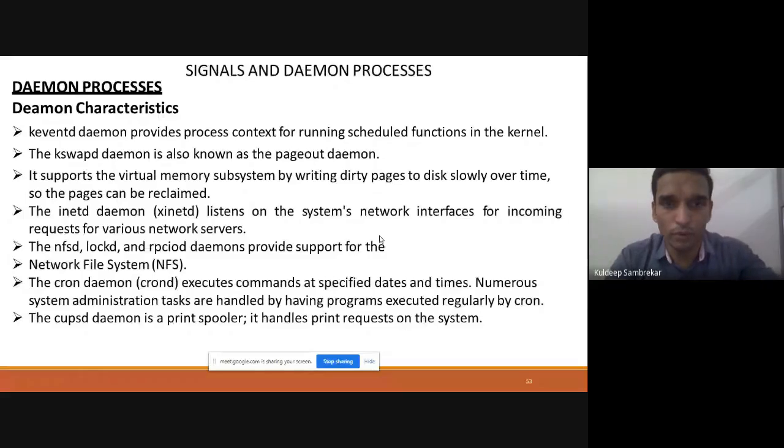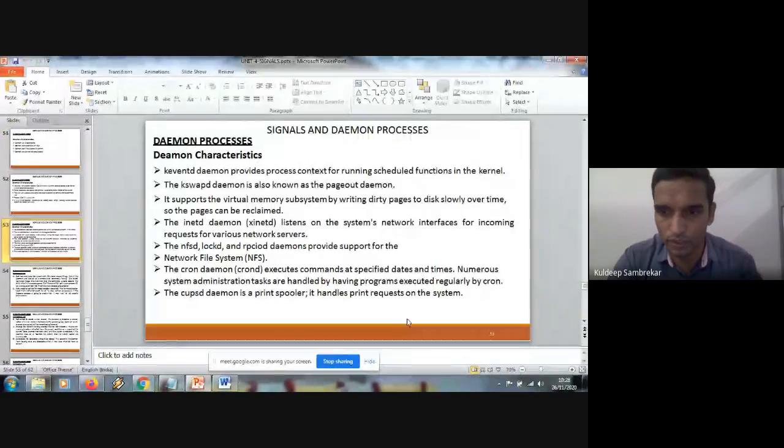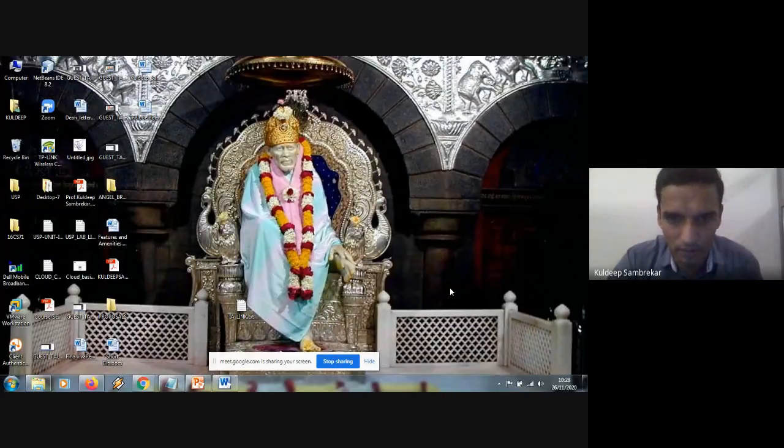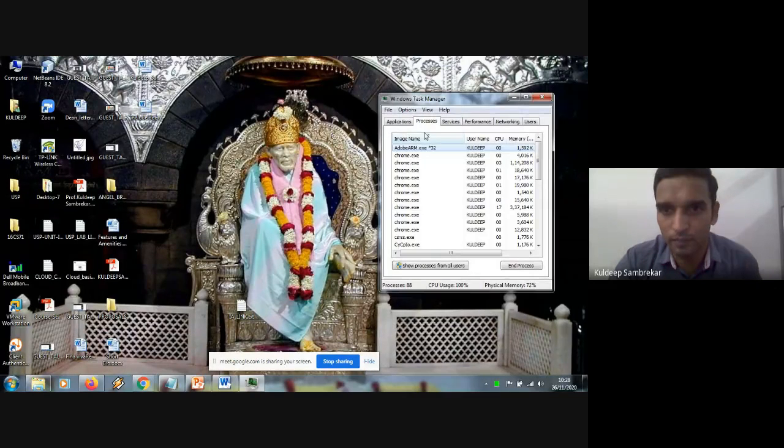I gave you the example of Windows also. If you press Ctrl Alt Delete, it takes you to the task manager. The processes running there which you can read are called user processes. The names which you can't read or pronounce are the daemons.